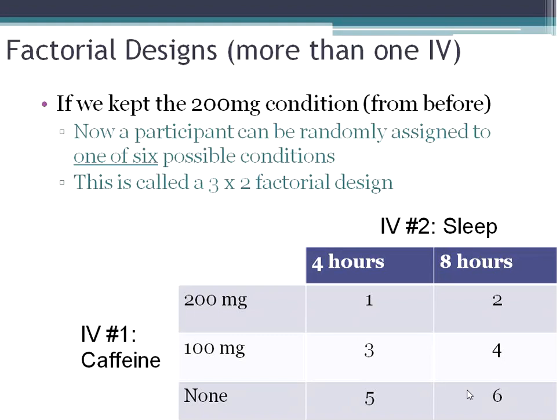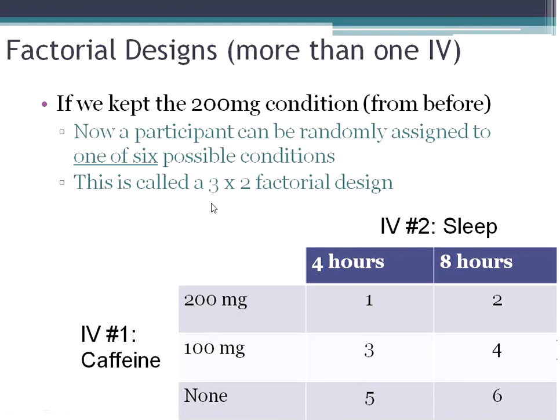You can keep adding independent variables, right? Technically there is no limit to the number of independent variables you can add. Practically speaking, though, 3 or 4 is pretty much the ceiling, just because the analysis and the interpretation gets really dicey after 4. So you can imagine maybe we are also interested in looking at gender. So we'd be comparing males and females in this same study.